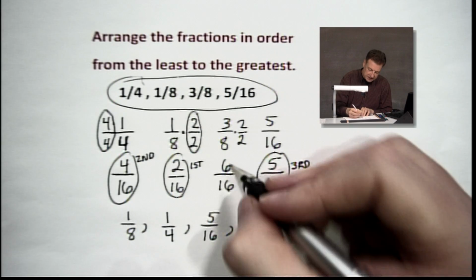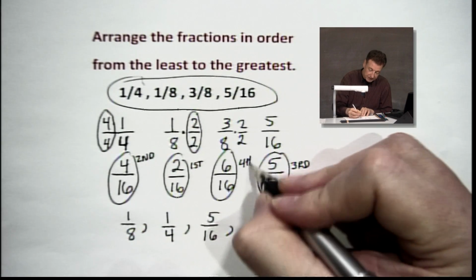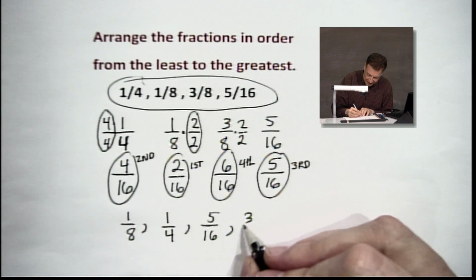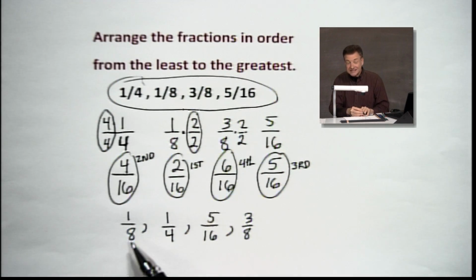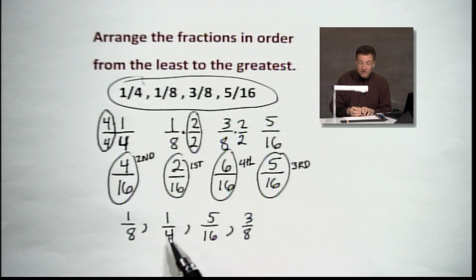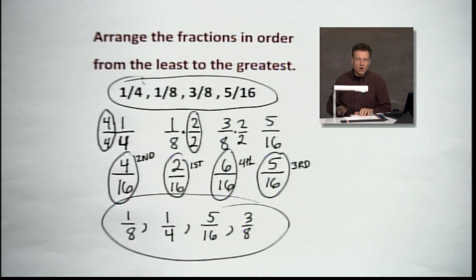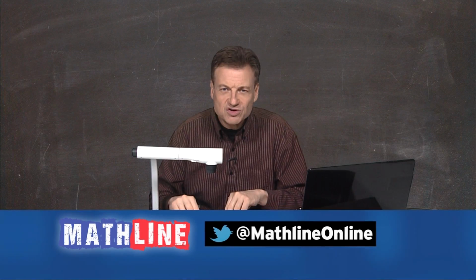And last but not least, it was the greatest, right? So fourth goes to 3/8. So your least, yes, is 1/8. We started off with that. 1/4 comes a little bit to the right on the number line. 5/16, a little smidgen more, and then you get to 3/8. A lot more fractions, I know, before you get to 1, but with these 4 numbers, there you go, in order. How about it? Hopefully you got those right out there, and let's start doing some subtracting.